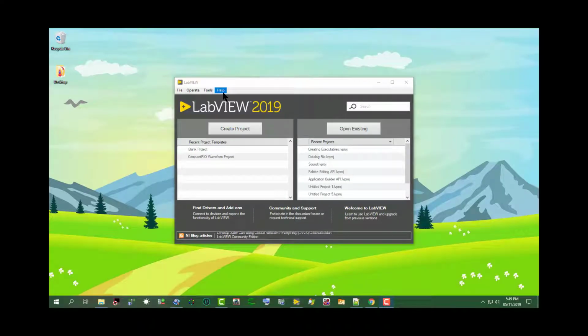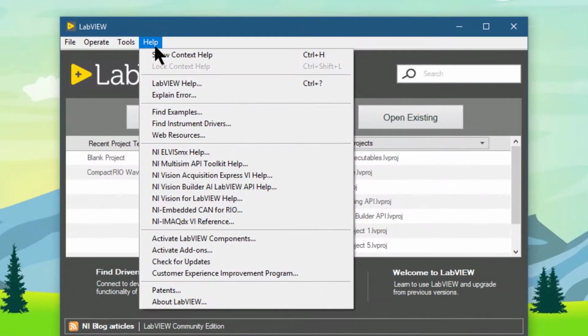So the help menu requires a minimum of the base development system. The help menu contains items to explain and define LabVIEW features and other components, provide full LabVIEW documentation, and access National Instruments technical support. Some menu items are available only on specific operating systems with specific LabVIEW development systems. When an item in the Project Explorer window is selected or when a VI is selected.